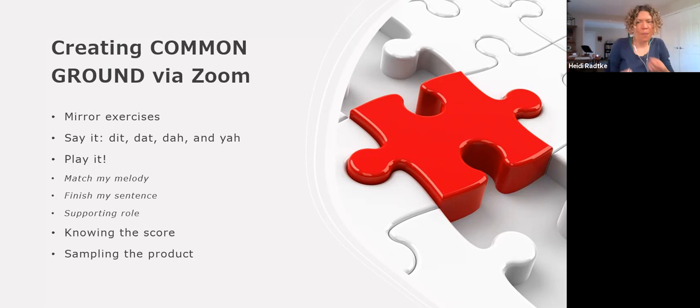Cueing can be solved very easily if we mirror how one another does it. So that technique can be really, really effective. And we can do that via Zoom. That's definitely something we can do. Say it. Looking at rhythms or coming up with simple rhythms using the syllables dit, da, dat, and ya.